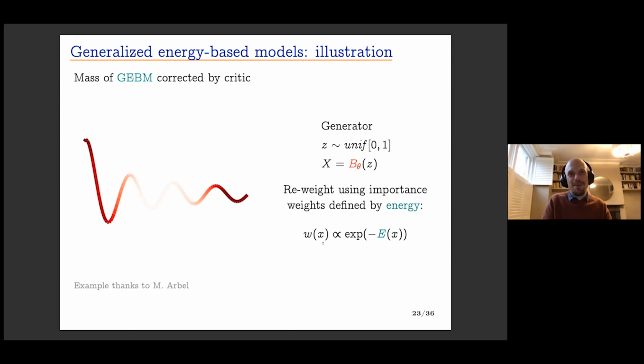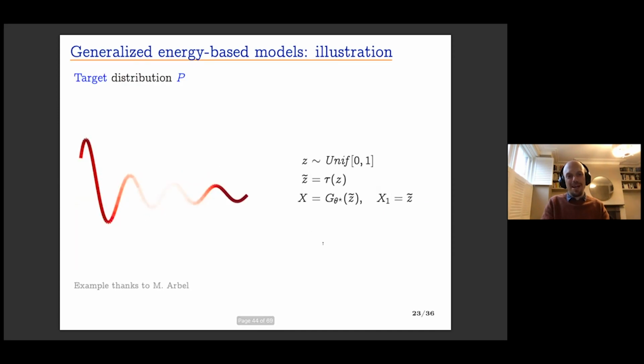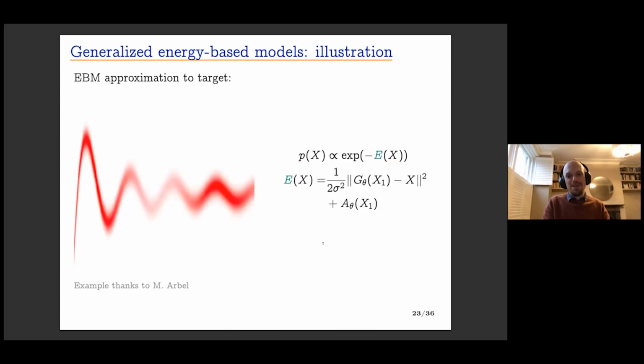Are there any questions about that before I go on? About this toy example? So just to recap, my target function looks like this. It's on a low dimensional support in the high dimensional space, and the placement of mass on that support is non-uniform. Energy-based models have to have a density with respect to the ambient space, so they have to have density with respect to the Lebesgue measure on here, R2.